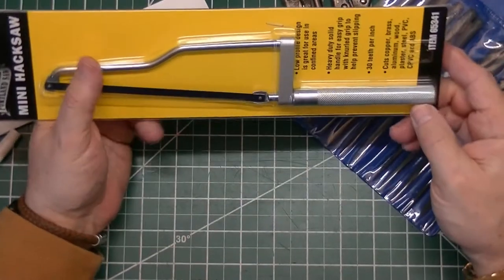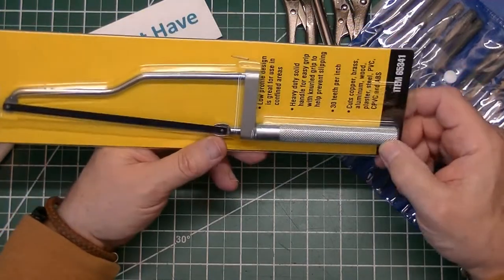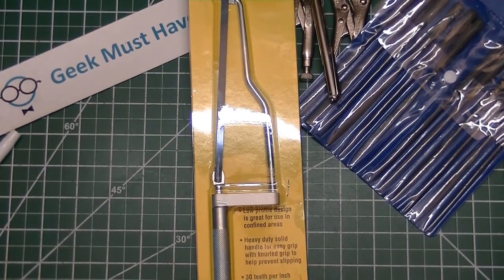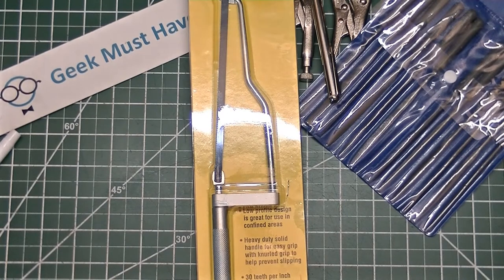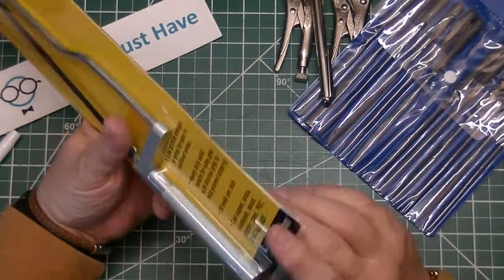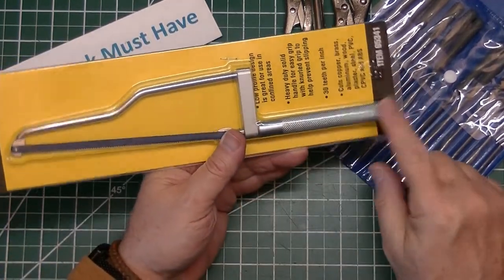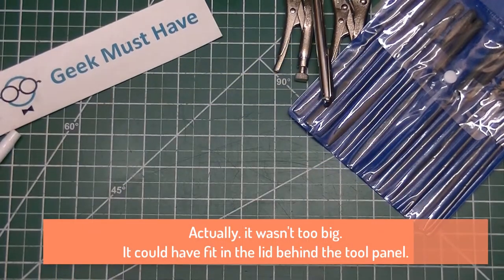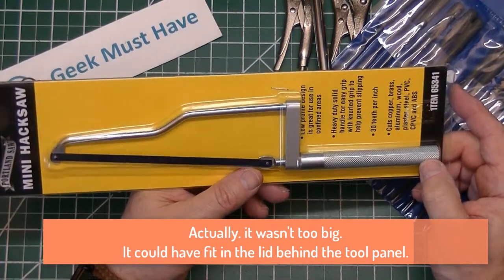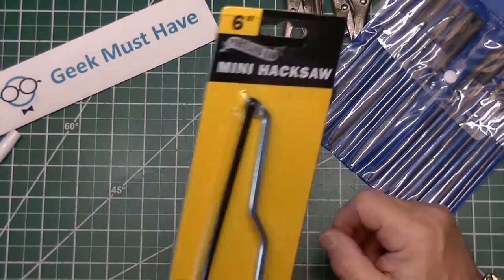The next item I needed is a saw. I needed a saw that would be relatively small, but something that I could use to cut plastic or cut printed circuit boards. And I saw this one, and it's a mini hacksaw, and it was $5. I just think it's too big. It'll cut just about anything, but it doesn't disassemble. This whole thing is one piece, and it's just too big. It's actually bigger than the width of the case. So I'll be looking for another small little saw that I can use. This is going back.